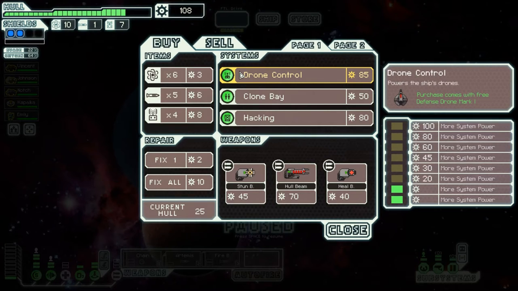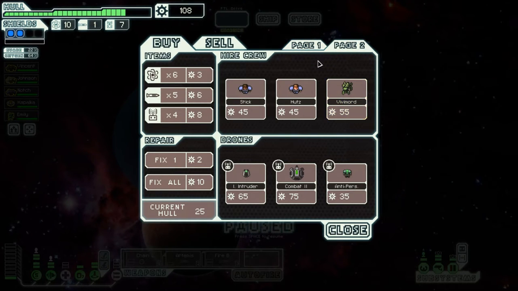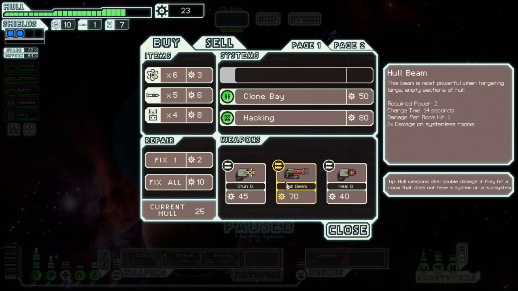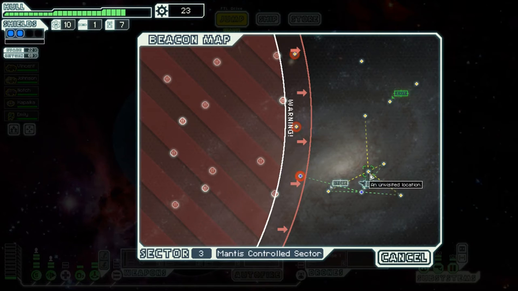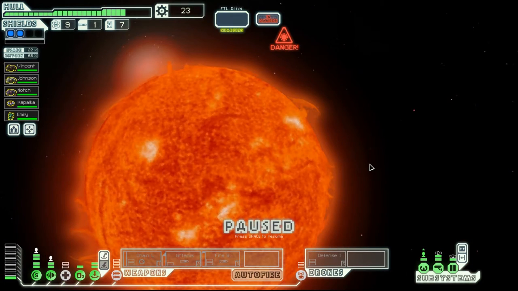You exchange health for damage. Yes, more damage is better, but not by enough that I think it's worth spending 55 scrap on Vivimord. I mean, Vivimord is an awesome name, but I think it's more worthwhile to have a drone system. It gives us the missile defense that we've been needing. Now, we don't have laser defense. If someone shoots at us with a multi-shot laser, we're going to run into some problems, but we can defend ourselves against missiles, which is big.